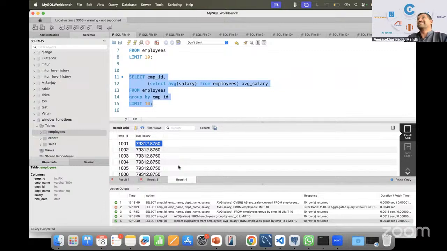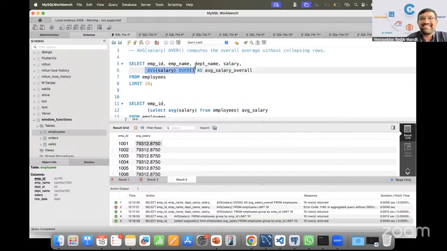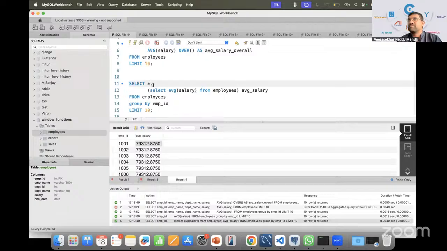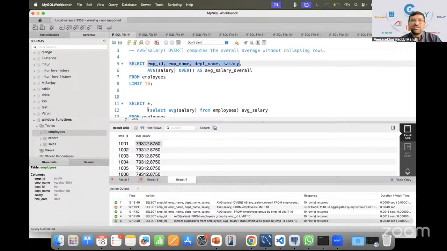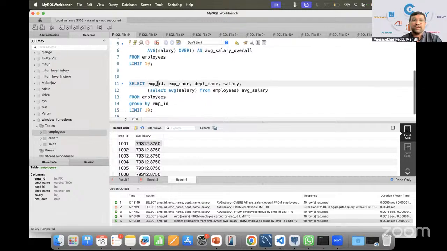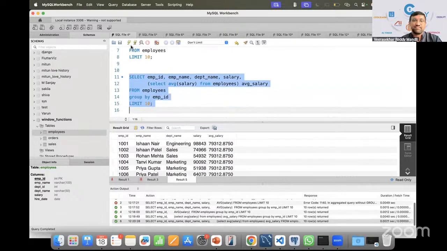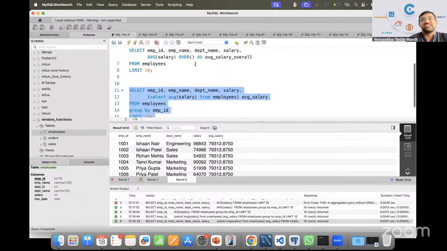Whatever you write in the subquery, I write like this. Understood? What is going to happen indirectly? A shortcut. Now you can get all the employees. Here you have not done any group by. Now it is going to have the same result as the above.